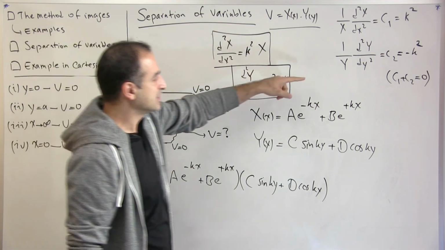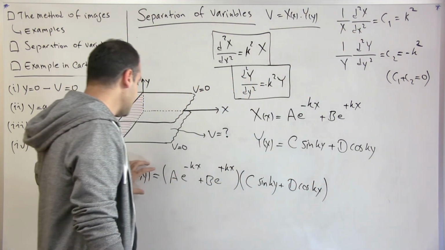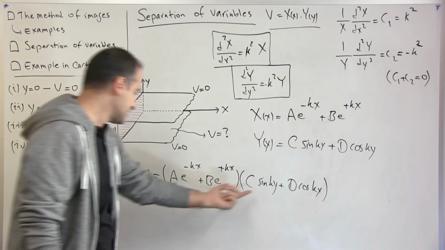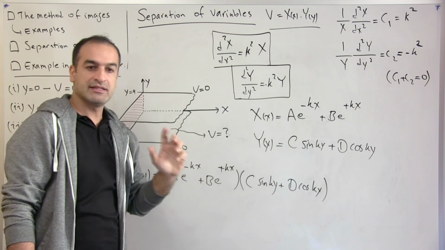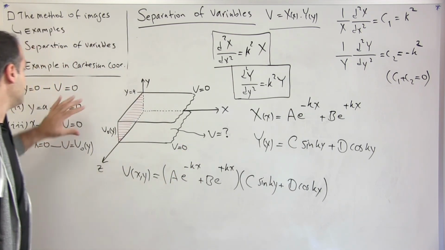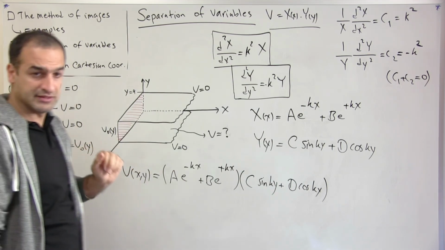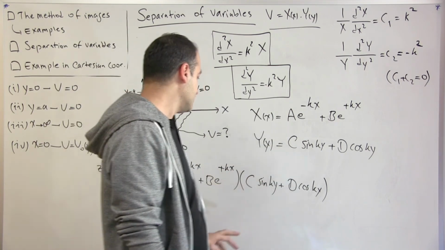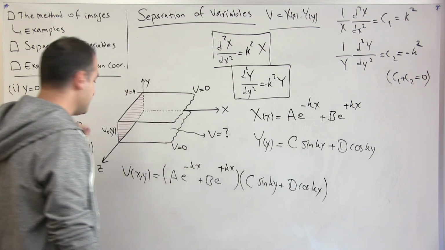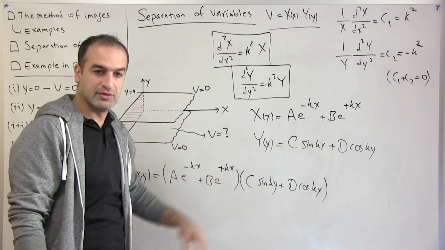And these two equations, if you trace back what we did, are definitely going to satisfy Laplace's equation. So this combination of X times Y is definitely going to satisfy Laplace's equation. Okay, how about the boundary conditions? Not yet, we haven't included boundary conditions yet. So what I want to do now is say that these constants can be simplified based on the boundary conditions, and next Tuesday we're going to move on to more details of this.